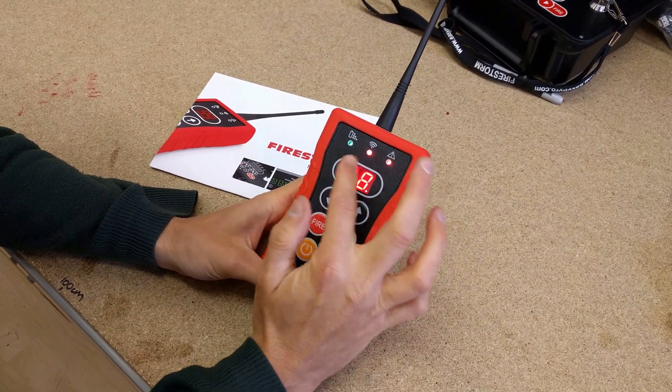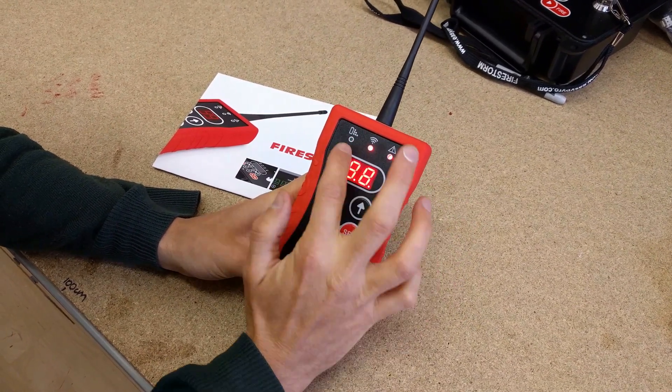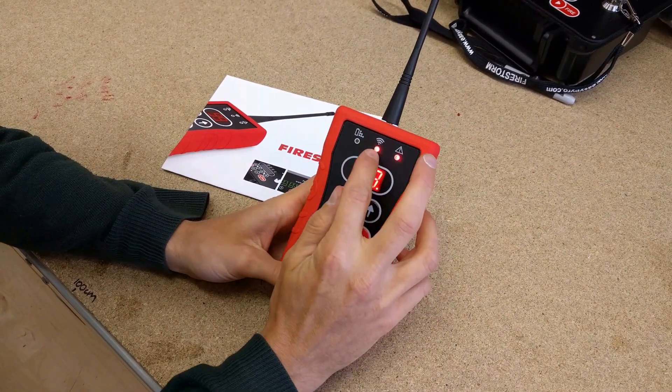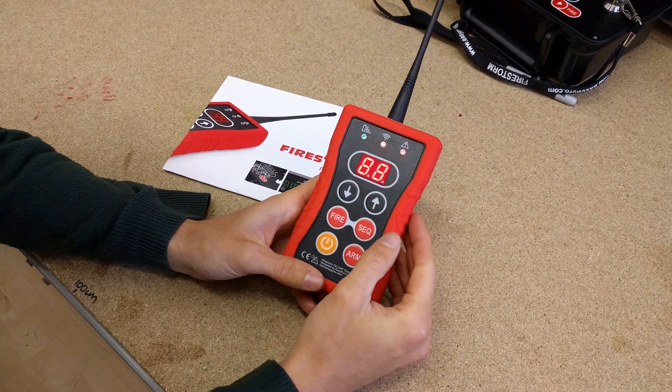You can let go of the buttons. You'll see that all the display and all the lights are on and the battery level light will begin to flash out as normal. So you can just check that all of the lights work — you should get green and yellow here, red, and then all the displays on.